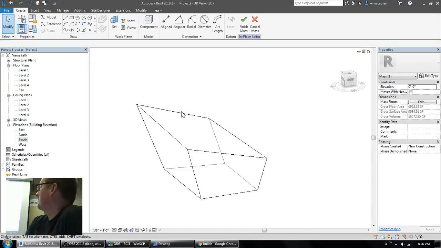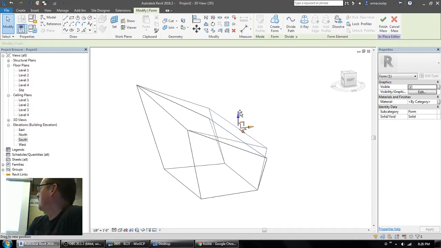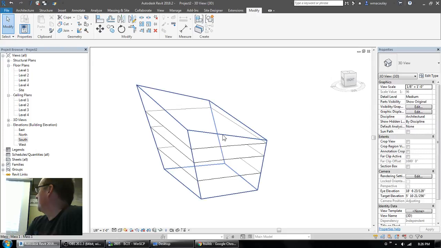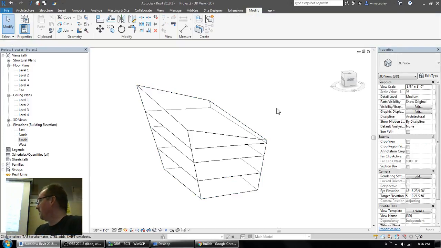And of course you can go back and edit the mass model. So now we can continue to play with its size. And when we're done, Revit will tell us how much floor area we're going to get now. It was 6,900 square feet. Now it's 8,700. So it's a nice way to extrude up a tower and build a podium, and it's going to tell you how much square footage, on a very rough level, you can hope to get out of it. So this is called Building Maker. And if you were to Google Revit Building Maker, it would take you through this process.